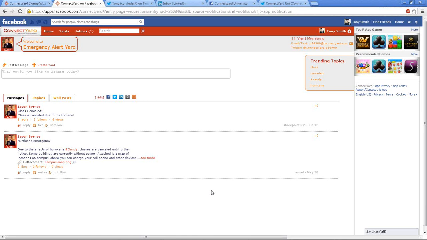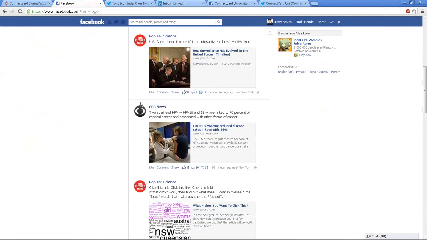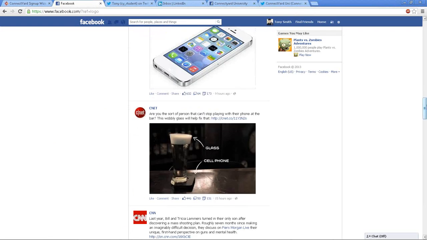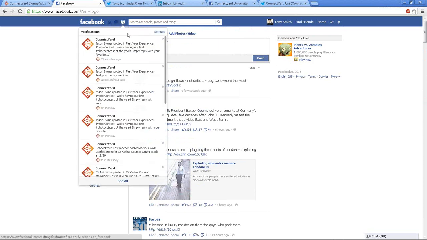So it's great to post it on your Facebook page, which we do, and on your Twitter page, but that goes into the user's news feed. For any of those who are familiar with Facebook or Twitter, there can be quite a bit of information in your news feed. Having that little red notification show up there at the top can certainly make all the difference. So we'll deliver it directly there.